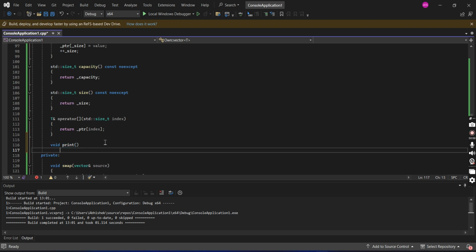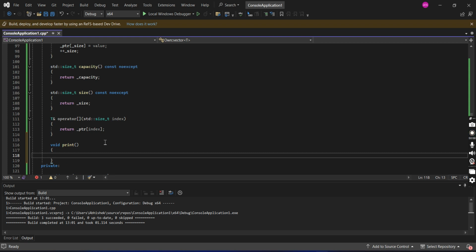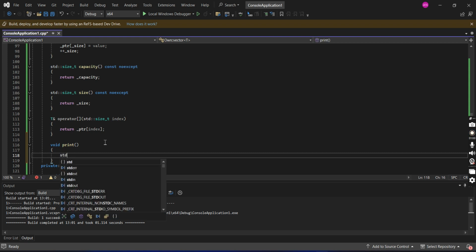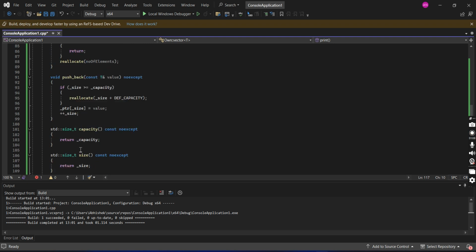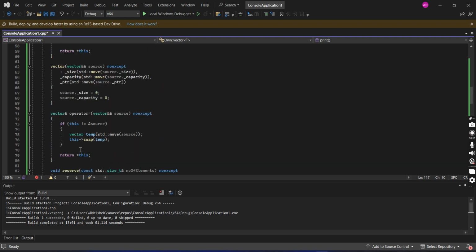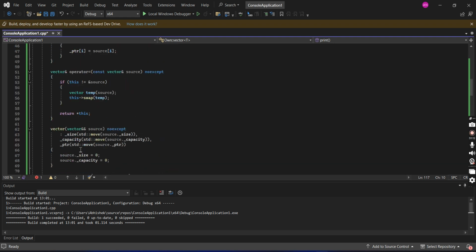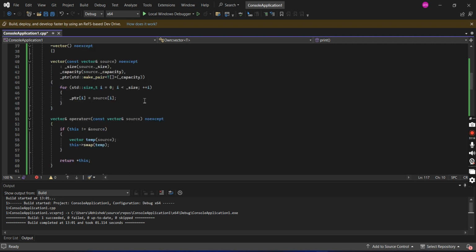It will be called on an object of vector, so no parameter is required. It will print elements in a for loop. So let me copy the for loop.